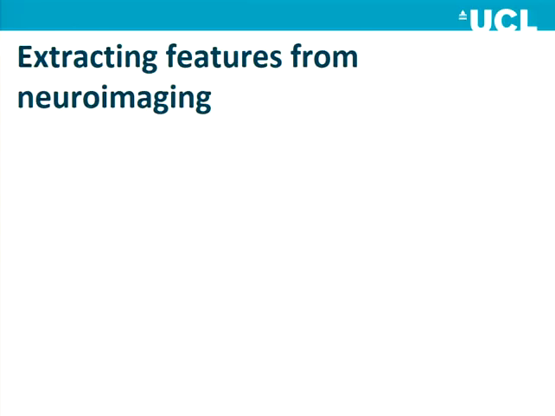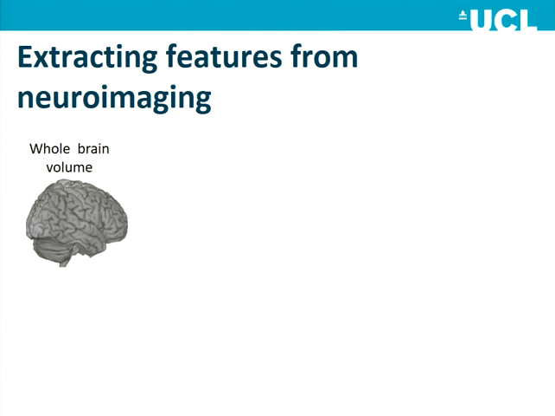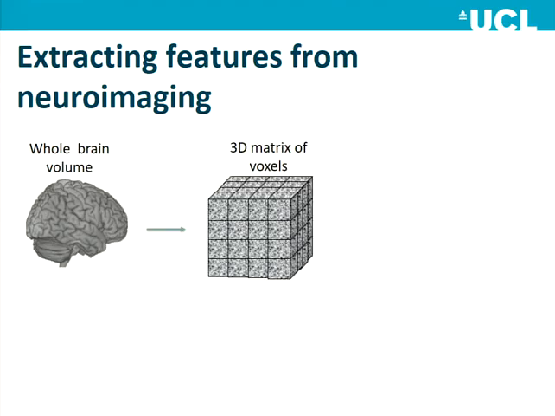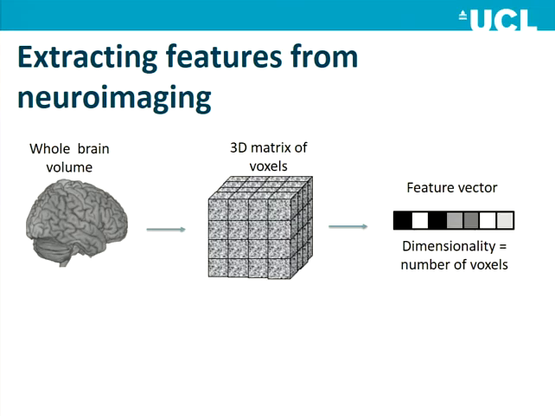Now, if we go into neuroimage data, how we use neuroimage data in pattern recognition. The first thing we have to do, not only for neuroimage, but for any type of data that we want to use for pattern recognition, we need to extract features from the data. And basically, if we think of neuroimage data, a brain scan is a three-dimensional matrix of voxels, and the first thing we have to do is to extract some features from this matrix. The simplest thing we could do is to consider each voxel in the image as a feature, and then we can build a feature vector that has the dimensionality as being the number of voxels in the image. That's the simplest thing you can do.